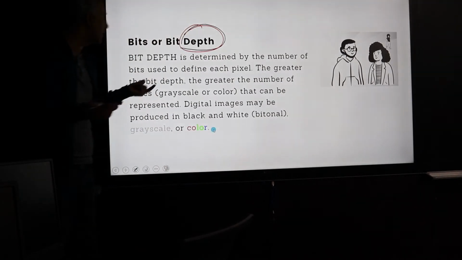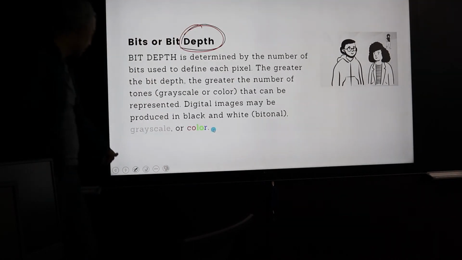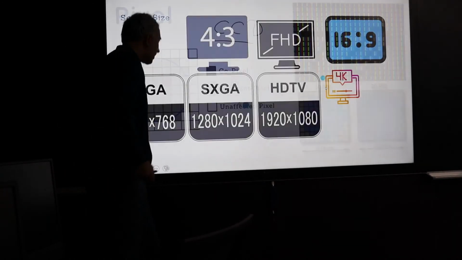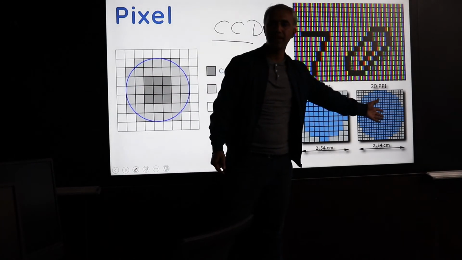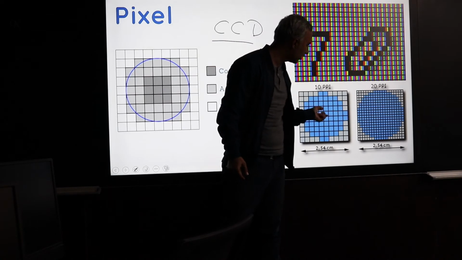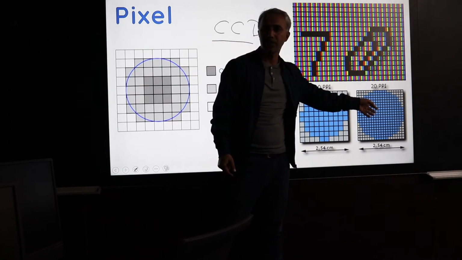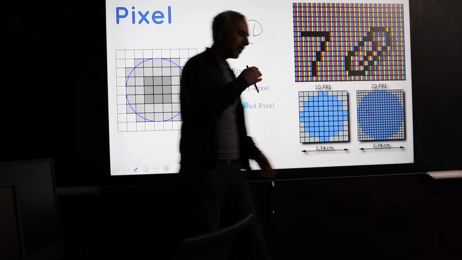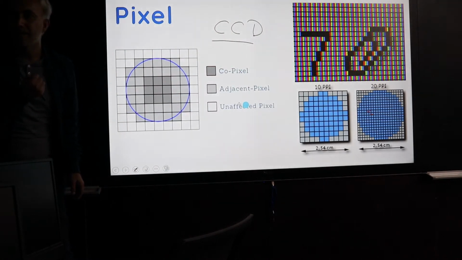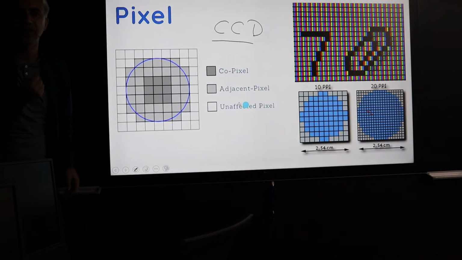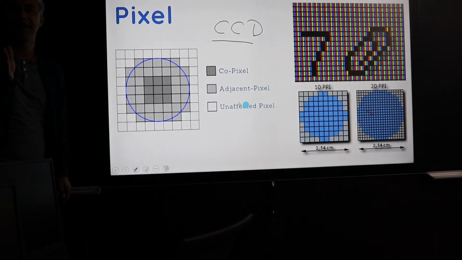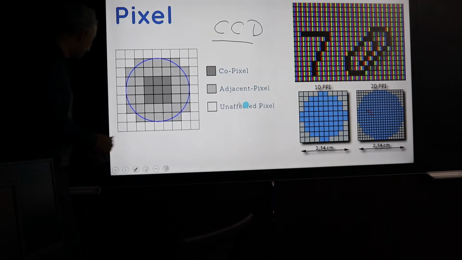Of course, if bits are higher, and bits are what? Bits are here. If you are comparing these two, here there are more bits. Are you getting my point? It means if bits are higher, more details will be captured, or you can say you can partition the data in a very minute manner.